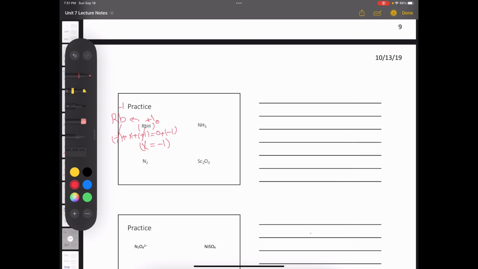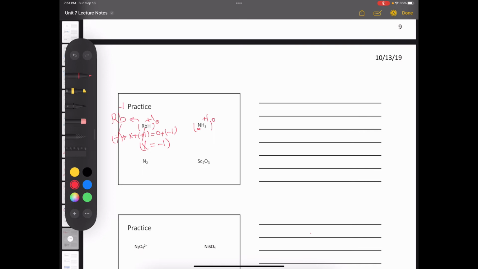Okay? Let's look at the ammonium. Once again, hydrogen, based on the table that I just showed you, always has a positive 1 oxidation number. And now we're trying to calculate the oxidation number for the nitrogen. The total charge for this molecule is 0. This molecule does not carry any charge, so the net charge here is equal to 0 for all oxidation numbers.